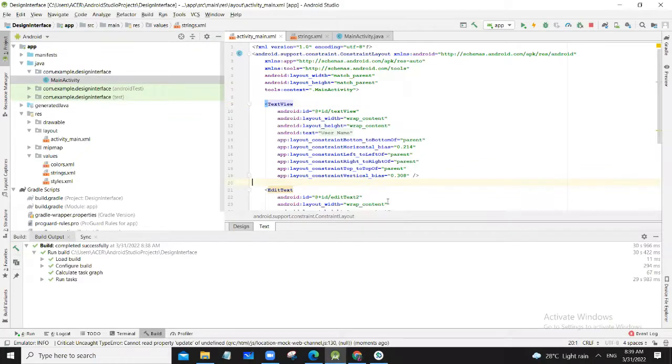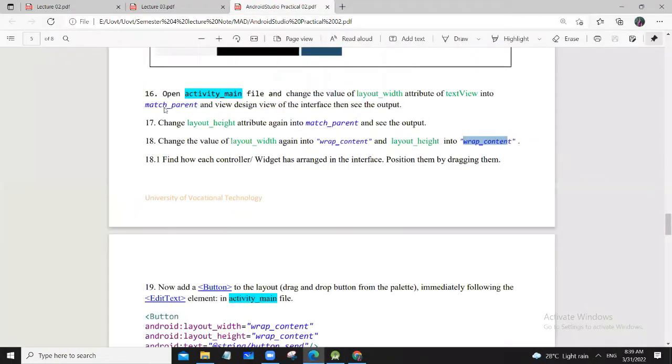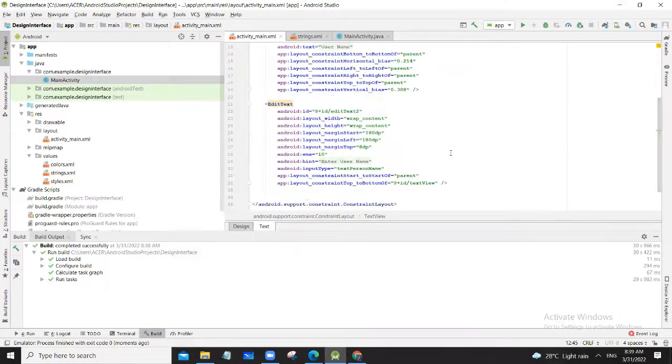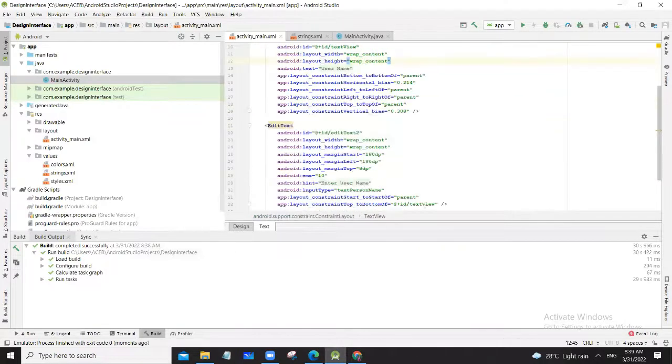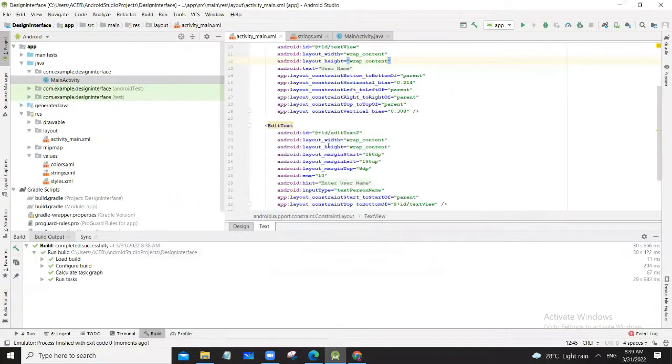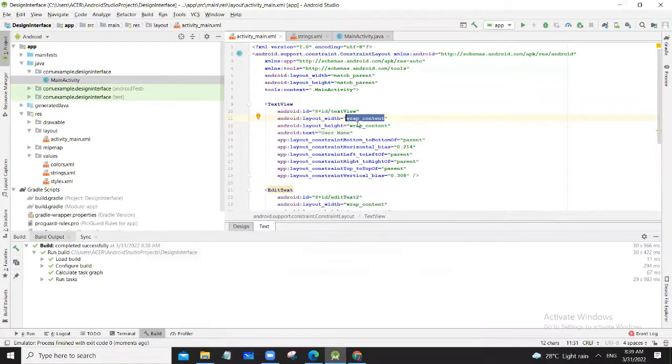I'm going to change this wrap content into match parent. Just copy and paste. You need to change the text view. Change this into match parent. Then again you can run this.